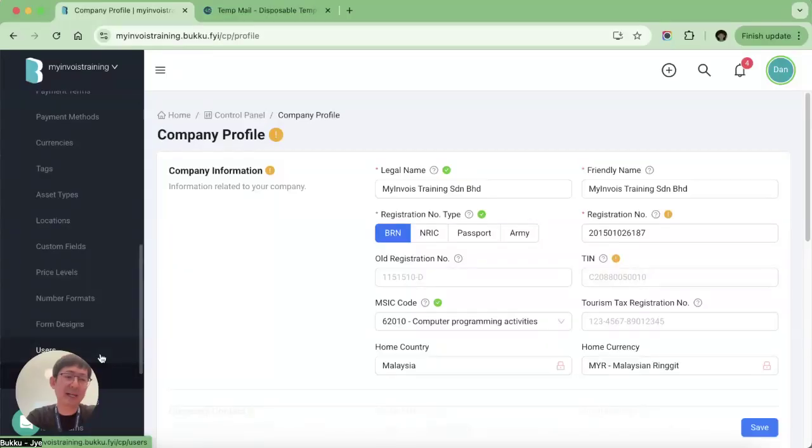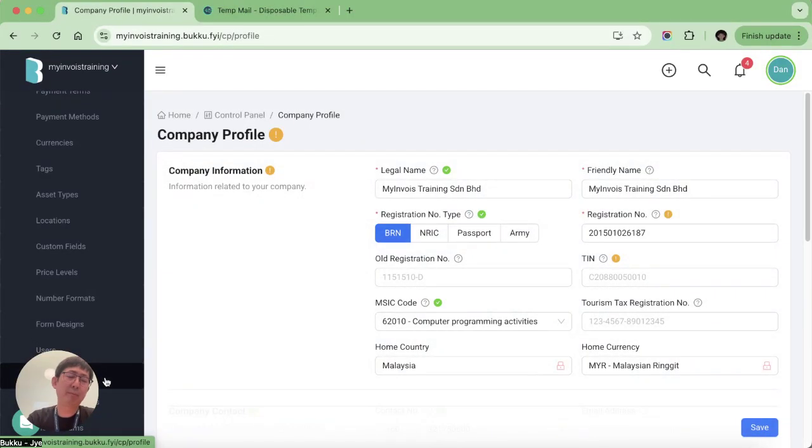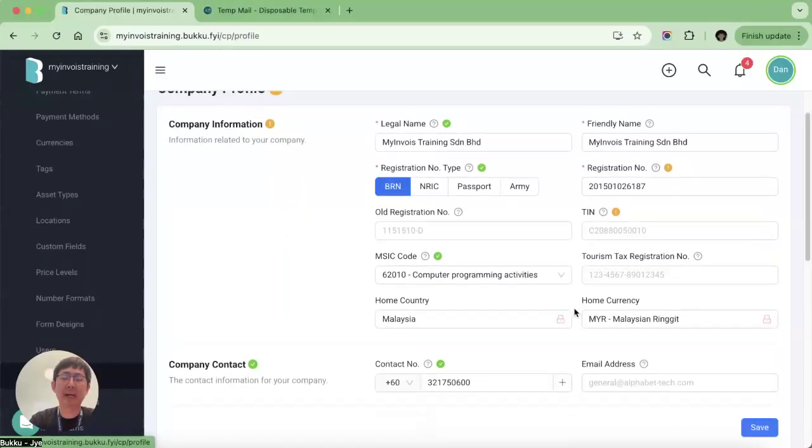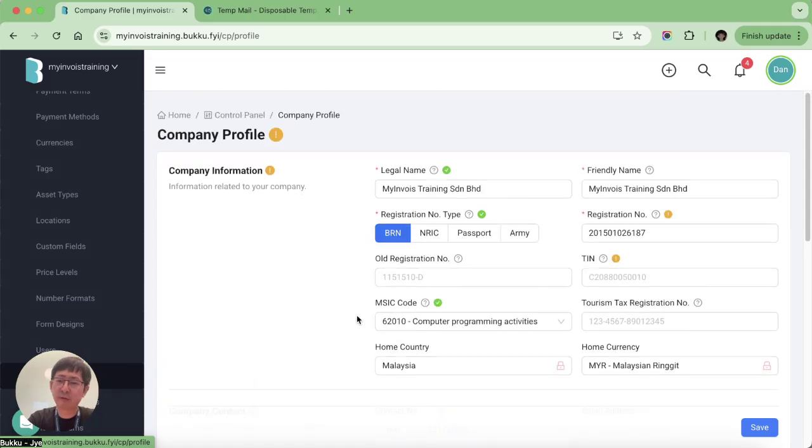So the first thing, as I mentioned just now, I want to talk about your company profile, which is as a supplier. Everything that you're seeing here is related to your company. As you can see, the interface is quite clean and very well organized, broken into different groups. Of course, you can fill out as much as possible. Try to make it as complete as possible. But we understand this is confusing, right? A lot of information to key in. And sometimes you just want to know the bare minimum, right?